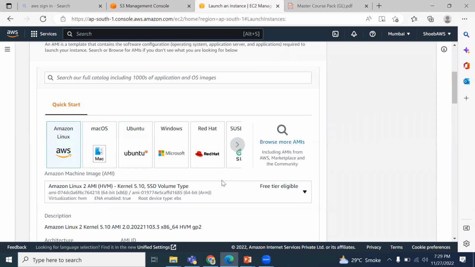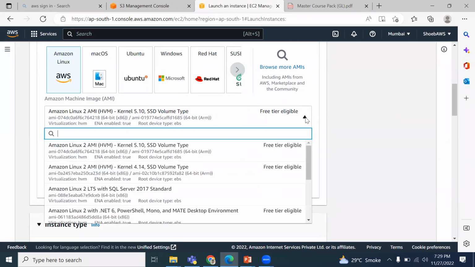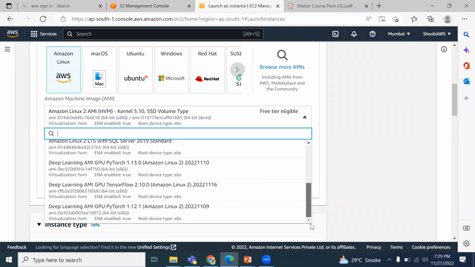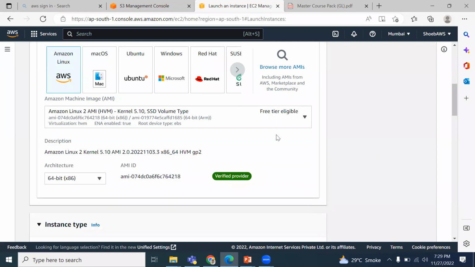Just tell that to AWS, and it will give it. See, AWS Linux, it will give you all kinds, and in AWS Linux, free tier is eligible. So see what happened actually, when I will be creating this virtual machine on AWS, I won't be charged any amount, because it's telling me that this is free tier. I can offer different operating systems. So even for learning purposes, for education websites, for people to try out different things, different software, a lot of software and SDKs are free on AWS.